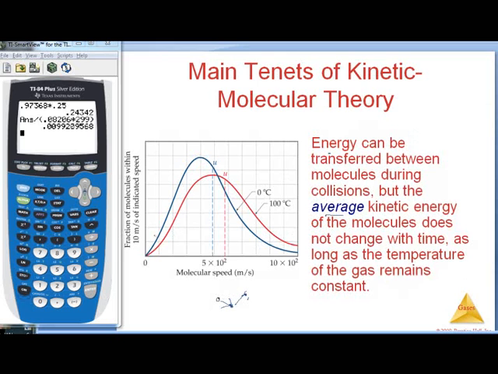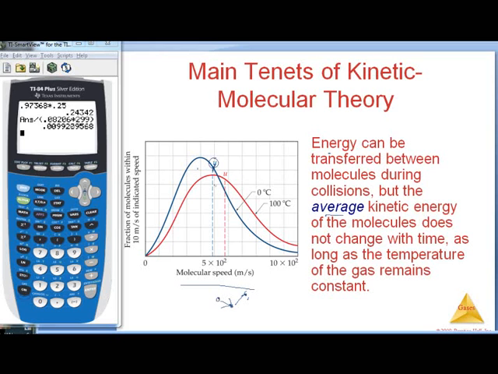So if I think about a gas, let's say at 0 degrees C, and I look at the speed of the molecules, I can plot the distribution of that speed, and they're not all going to be the same. Now their average is going to be consistent though. So there'll be some that are moving very, very slow, and there'll be others that are moving quite a bit faster. But on average, their speed's going to be the same.